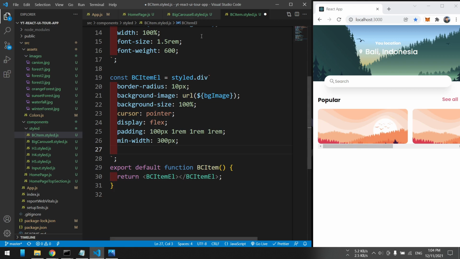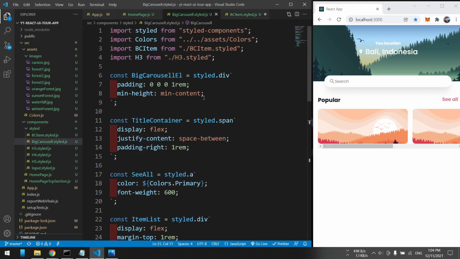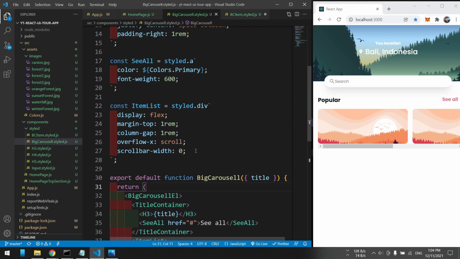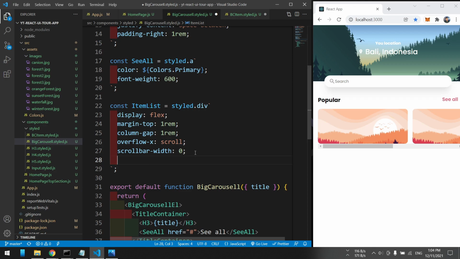We should go ahead and hide it inside this item list here.